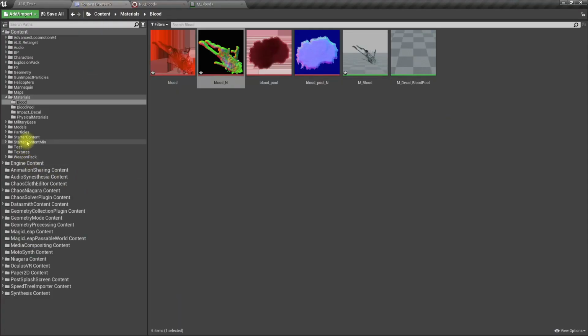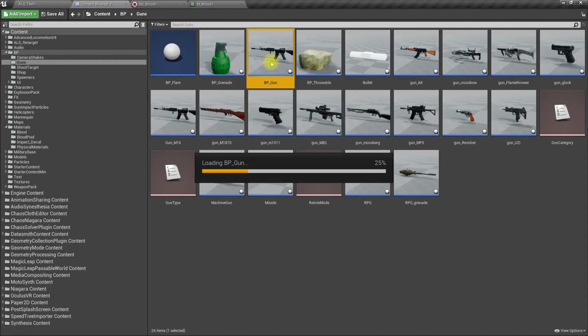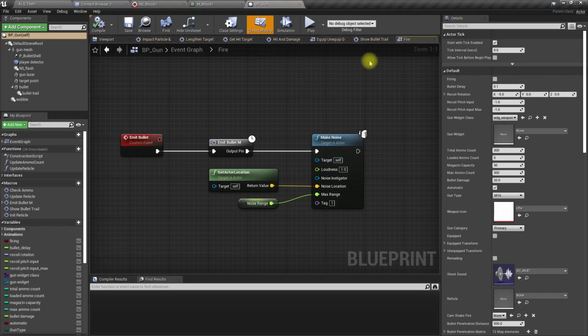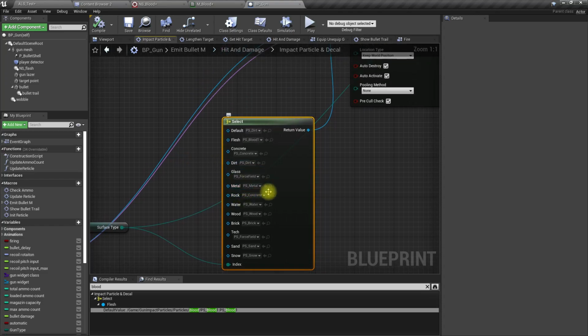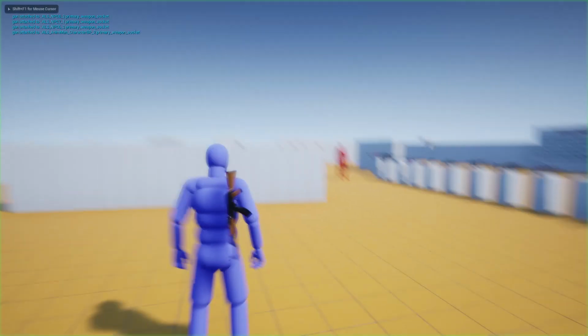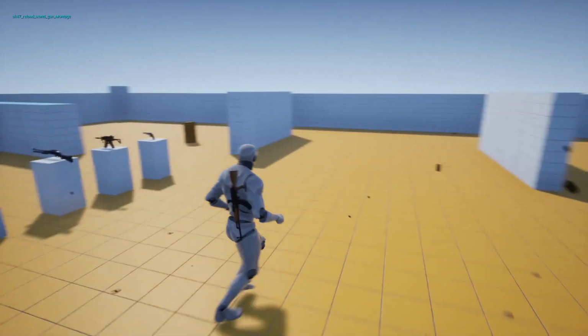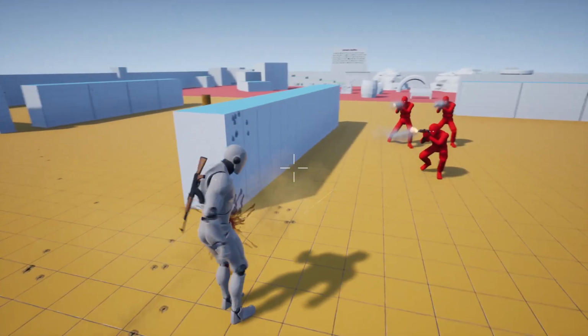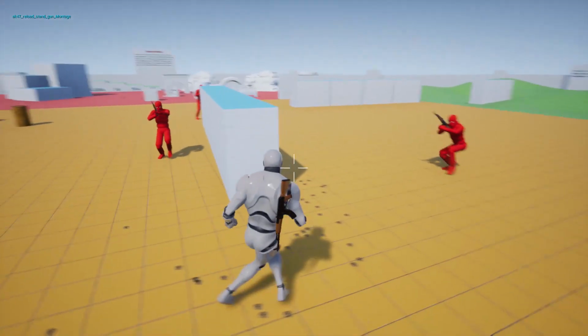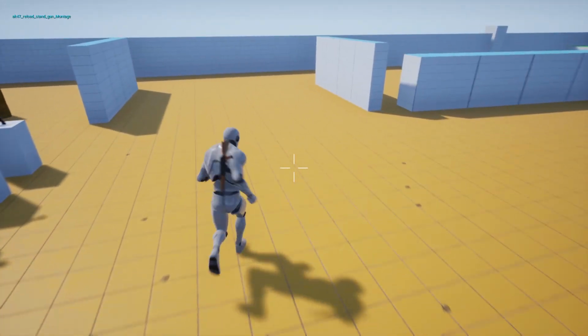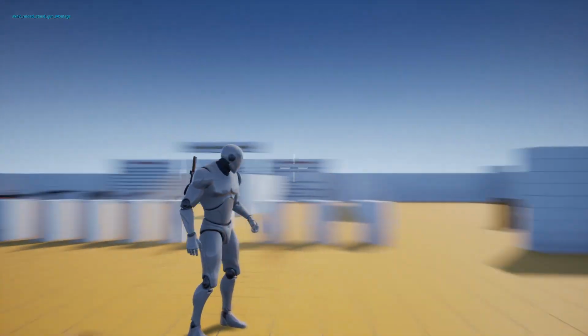So for that, we have to go to the gun, because that's where I am spawning the particles based on the hit surface. We are using the previous PS blood, so I'll assign this NS blood, the newly created one, and let's see how it looks with only this module. Okay, only with this it's not good enough. Let me slow down and check.